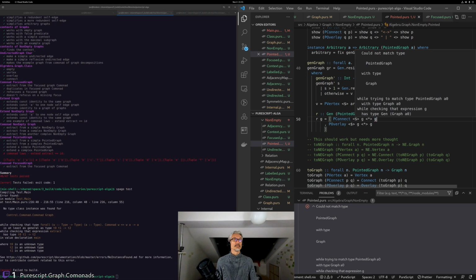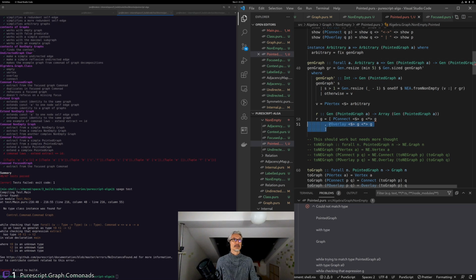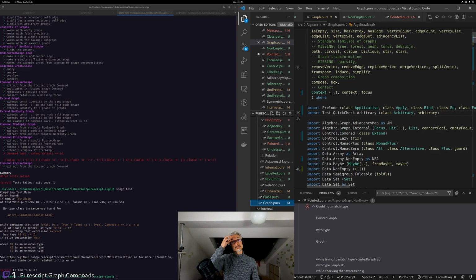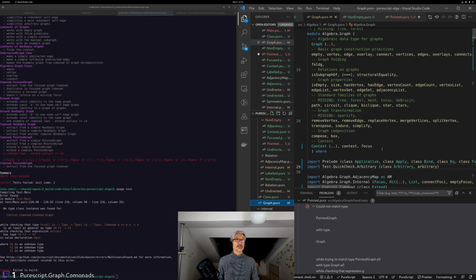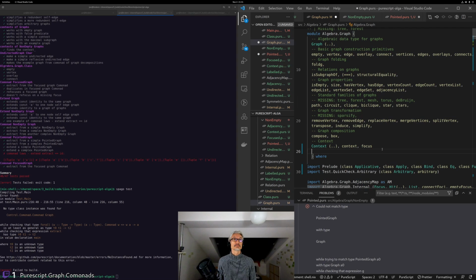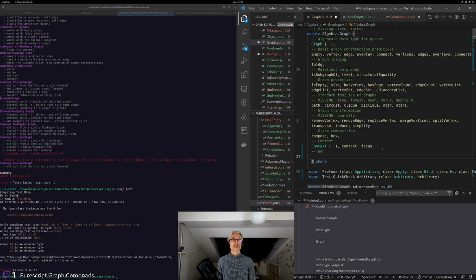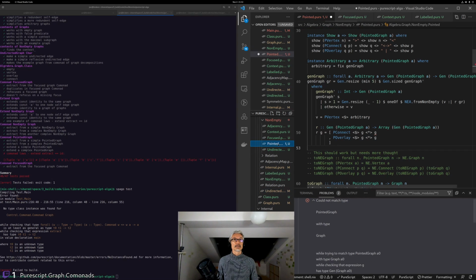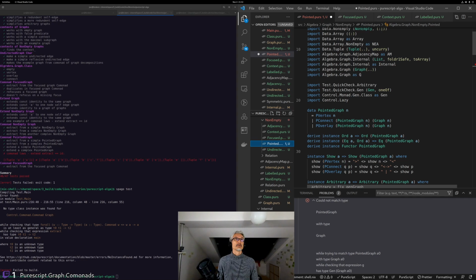Right, and then the problem shifts here. I suppose we could import the gen graph, which requires exporting it, which is fine. And then we import it as graph dot g dot.